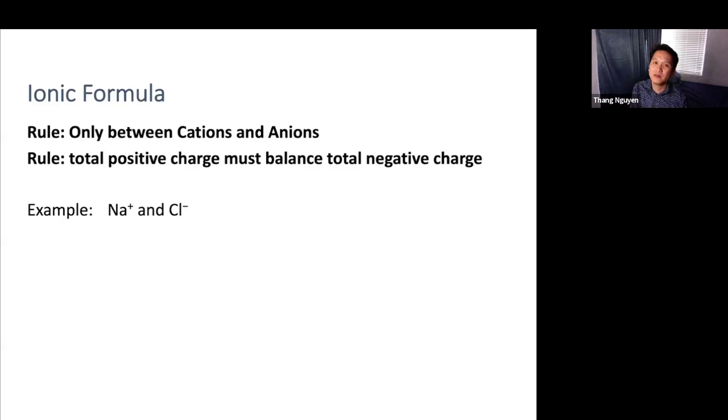So let's talk about this by looking at examples. Our classic example is sodium and chloride, right? So we have sodium as Na positive 1, and chloride as Cl negative 1. So do they add up to become neutral? How many and how many? If you have 1 sodium and 1 chloride, 1 positive, 1 negative, positive 1, negative 1, add them together is 0, right? So you only need 1 of each. So that's why it becomes sodium chloride as NaCl. You don't write a subscript of 1 if there's only 1. Okay, so that's why it's just NaCl. There's no subscript of 1.